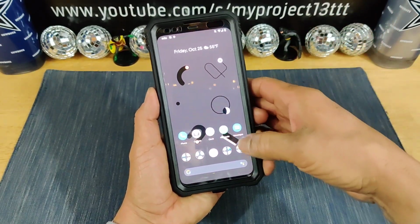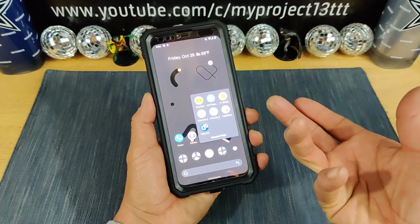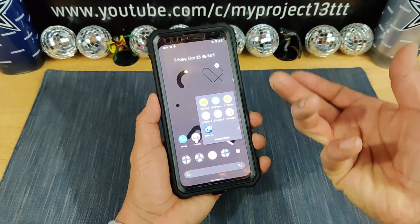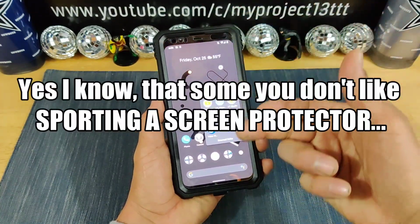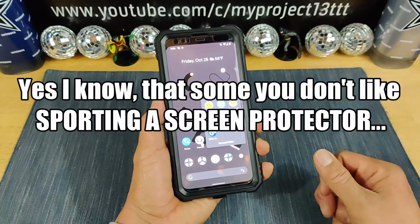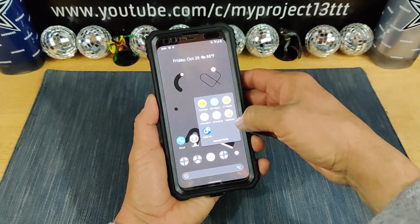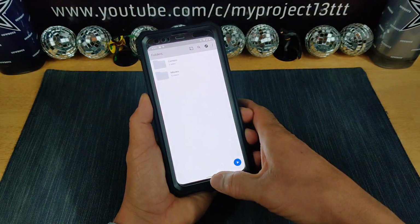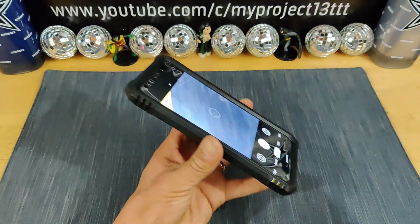But I'm giving you that information just in case you decide you want to keep the screen protector you already have on your Google Pixel 4 XL and the built-in one as well. You don't want to remove it and you just want to go with two of them. There you go. You're just going to have to give it a little extra. That's it.